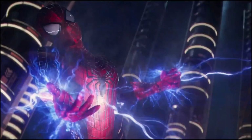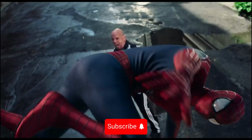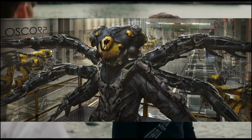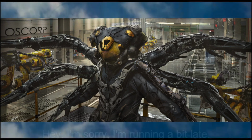I get the idea of trying to make Doc Ock look tougher, more realistic, but it kind of makes him less recognizable. When you think of Doc Ock, you think of those unique robotic arms and his kind of mad scientist look, right? Here, he just looks like a soldier with big metal arms. And I think that kind of loses what makes him interesting.